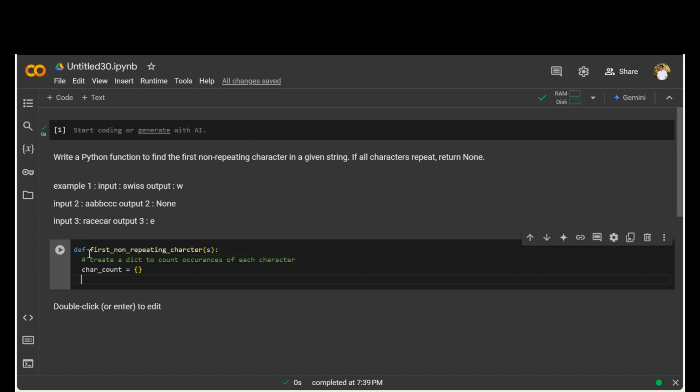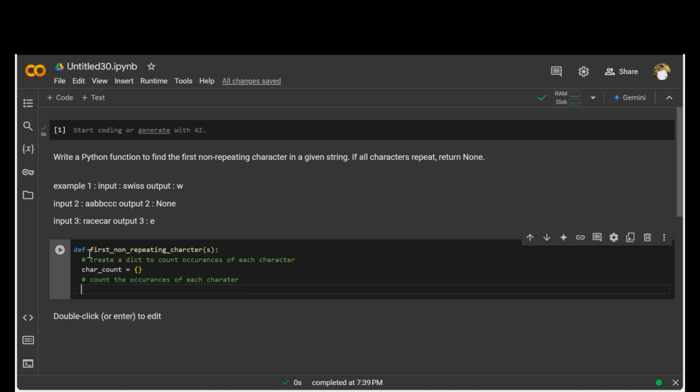And now let's iterate over it. We'll be counting the occurrences of each character, and the characters which are repeated, we will get rid of those. Perfect. So let's start a for loop.